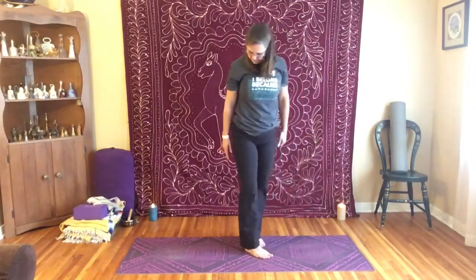Coming to the center of the mat now, we'll come back to our Tadasana in the center of the mat. So rolling the shoulders onto the back. Palms are facing forward. And then as we're inhaling, we'll bring the palms in front of the chest here, allowing the palms to touch, bringing a little springiness into the feet. And we're going to step the arms and legs open wide at the same time here. So you have your choice of hopping the arms and legs apart or stepping them apart. So inhaling here, and then as we're exhaling, bringing those arms and legs out at the same time.